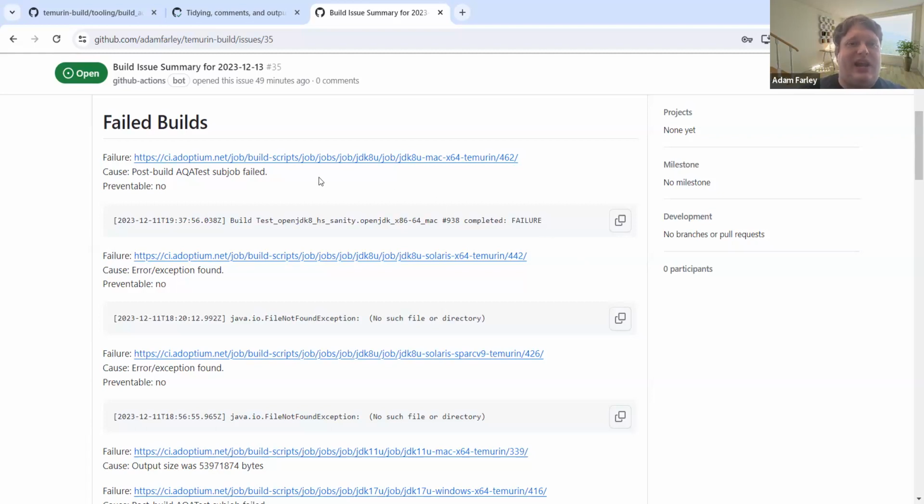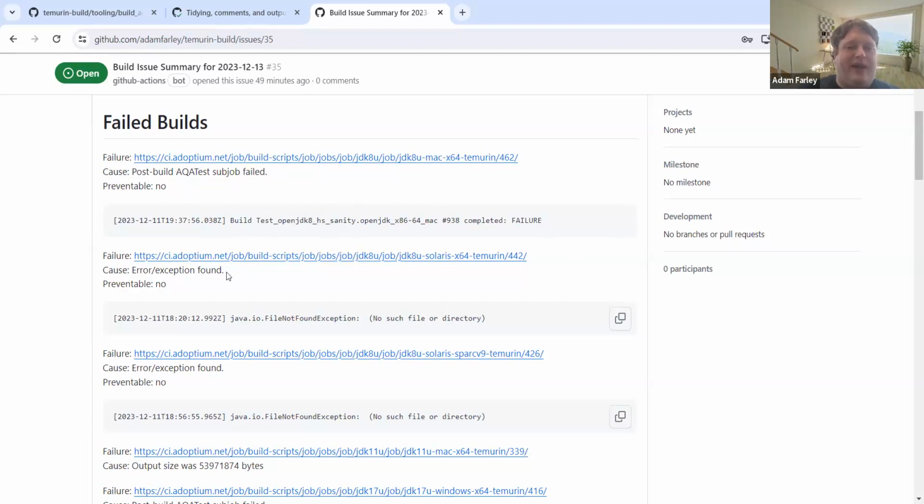And as you can see, under each one, it says what we think the cause was, whether it was preventable, and the line of output that we think caused the failure state. So in this case, we think that the build passed, but the AQA subjob that ran afterwards failed. And there we have a link that you can use.